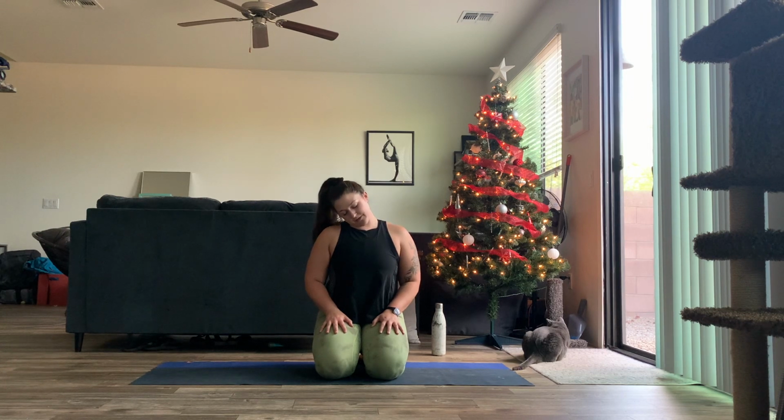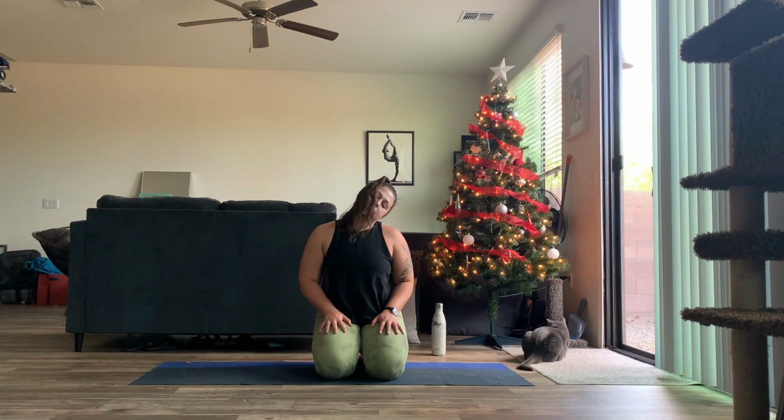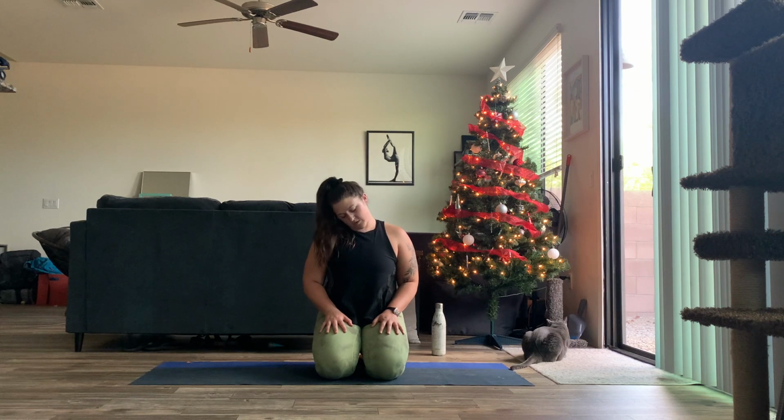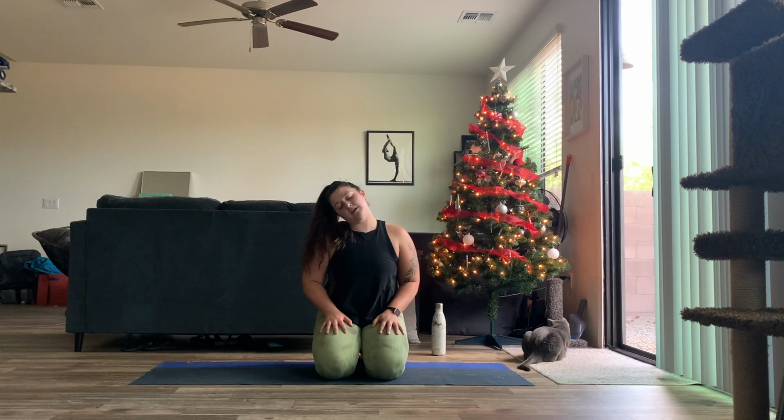Exhale, back down through center. Inhale, left ear to left shoulder. Exhale, back down to center. Good, inhale, rolling up to the right. Exhale, center. Inhale, rolling up to the left. And exhale, back down to center. One more each side. Inhale, rolling up.